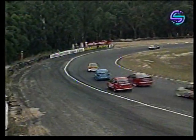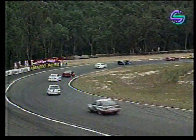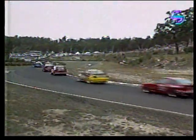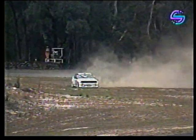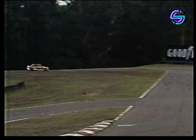He's got a nice sideways shift there from Terry Finnegan in the Foodtown Commodore as they exit Dunlop Loop and head down the back straight for the first time. Lots of scrapping for the minors here, but what about the Nissan off the line? One of the BMWs has gone walkabout up the back, car number 52, that is John Cotter. Bob Pearson, a dreadful start in the black VN Commodore, but Terry Finnegan came from nowhere in car 27, the Foodtown VN, the debut of that car this weekend.